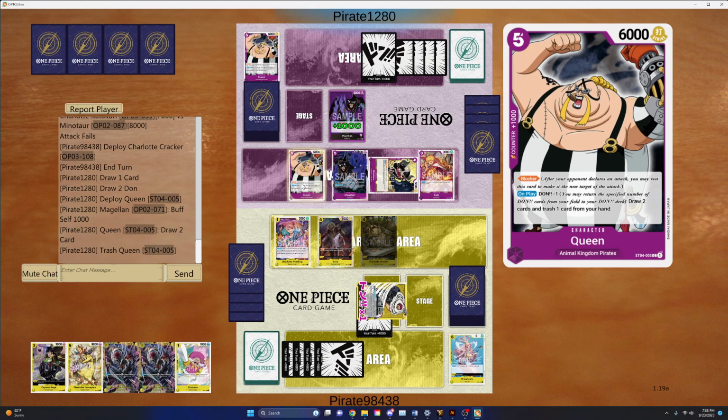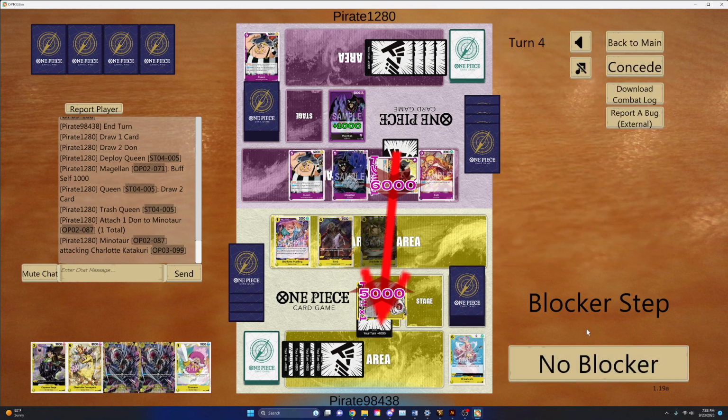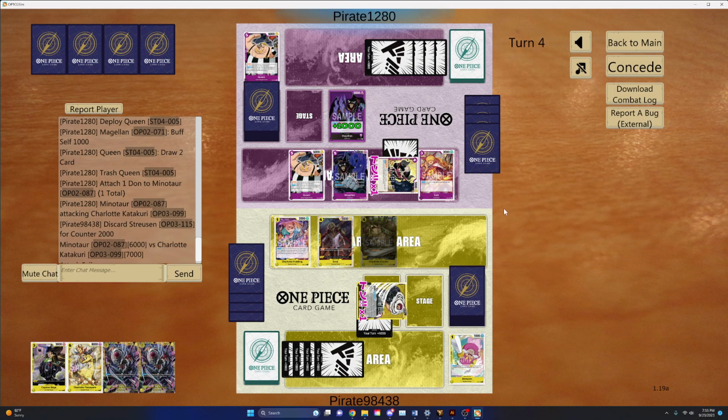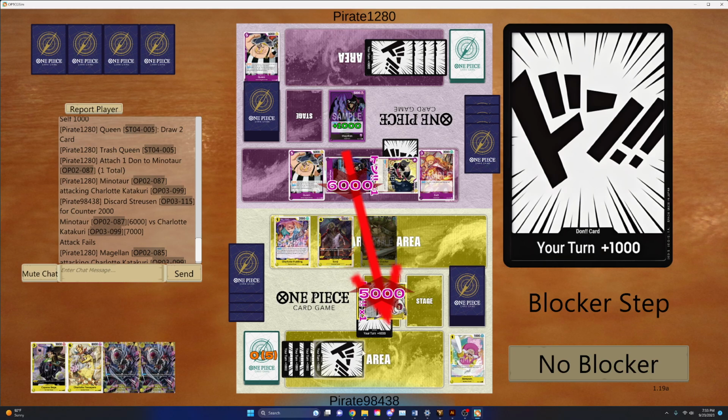Queen is really good here. Okay, we're going to take one hit, but we're going to want to... gotta go. No blocker. And then we're going to guard with Struzan. Yeah, resolve attack. 2, 3, 4, 5, 6. We're at 5, Dawn.